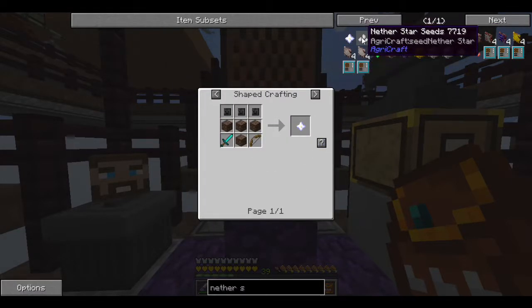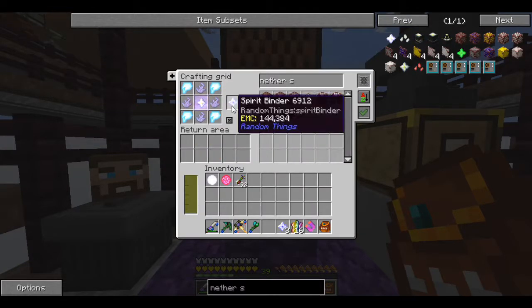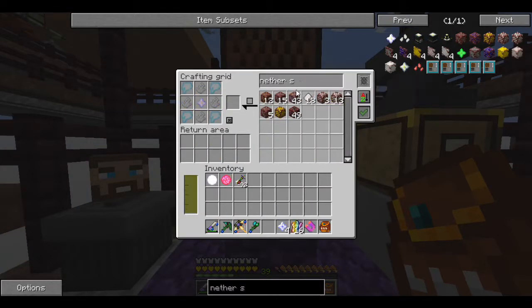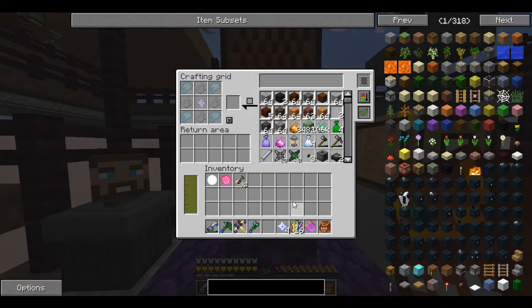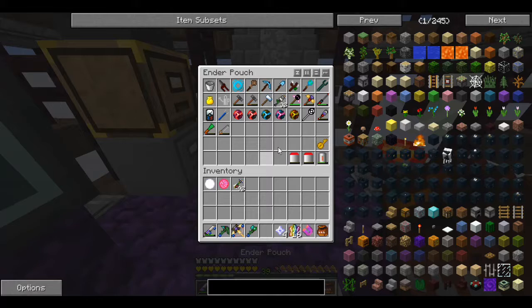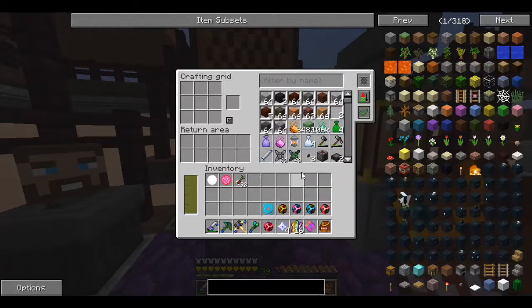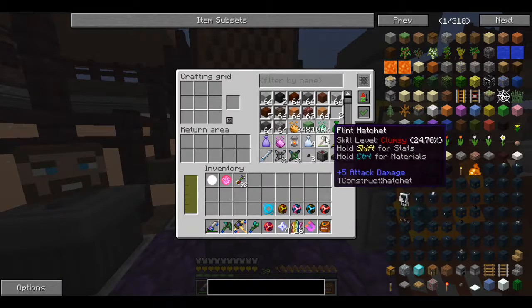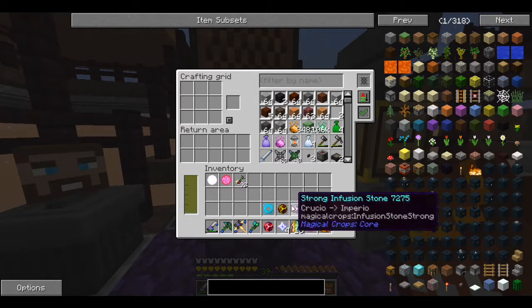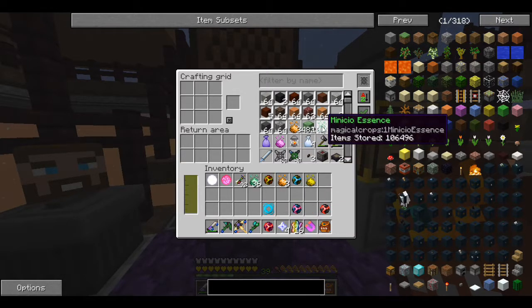What are you doing? Nether seeds. Spirit Binder. There we go. Okay, so I got the 4 of those. Now, I'm going to go ahead and grab my 4 there and my halo. And we're just going to pump out a whole bunch of Temporio because I'm going to need 9 times 4. I'm going to need 36 of those. So let's just start making them.